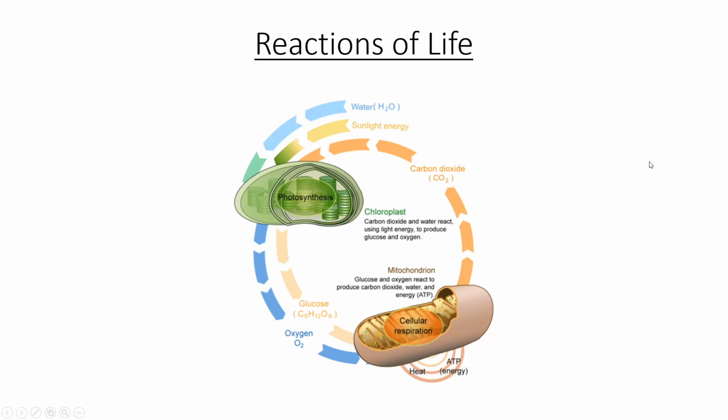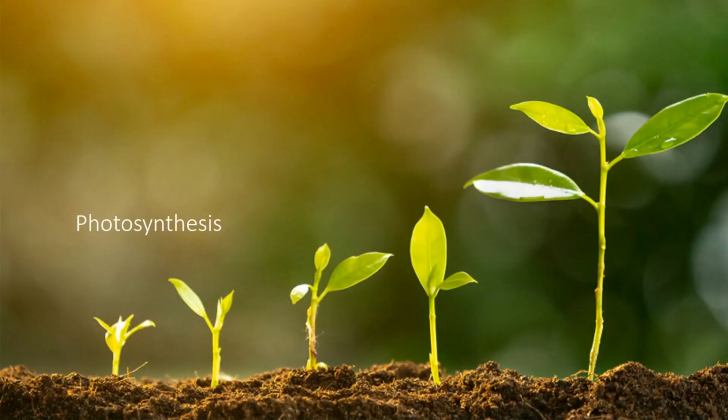This little diagram I've got up on the screen now is a good indication of two of the main ones we've got here. And I'll be talking about this diagram in a little bit more detail a little bit later. But for now, we are going to focus on one of these two main processes here, and that is photosynthesis. Don't worry too much about this diagram. As I said, I'll explain it a little bit later on. So, photosynthesis.